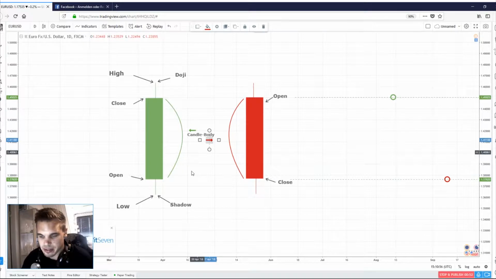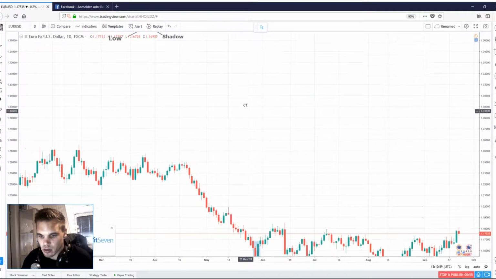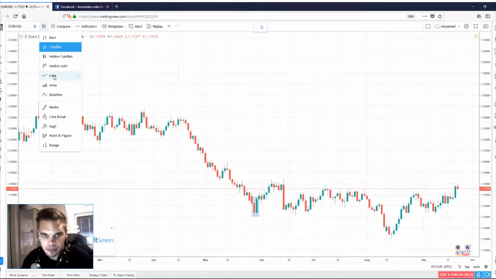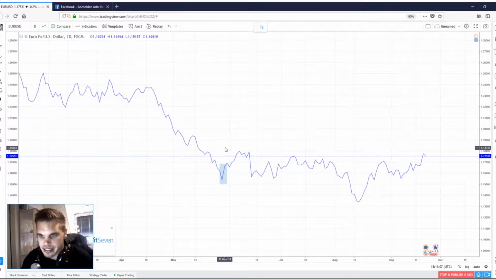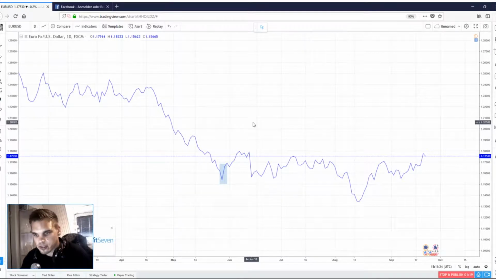Before we get right into this, I'm going to show you a normal line and show you what a line indicates. Take this example. We are in the daily chart of the Euro USD currency pair, and we see the 13th of June and the 14th of June. The difference between a line and a candle, or the candlesticks, is the amount of information. We see basically the closing price of the day.